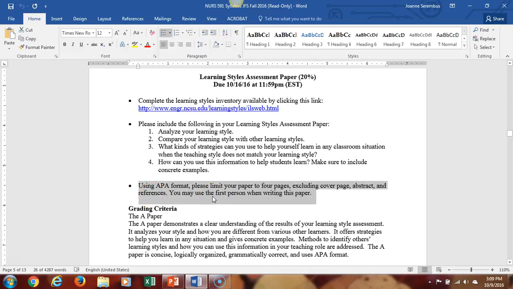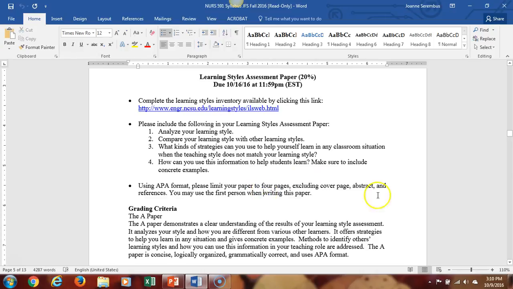You can write in the first person when writing this paper because it is going to be looking and analyzing your own learning style. The other thing that I would like to add, again, it's 4 pages of text. I always say to people, go on to that 5th page because you want to make sure that you've given me 4 complete pages. You know, it's so disheartening to have a really good paper and find out the person only gave you 3 pages of text, 3.5 pages of text, because I really do have to deduct points out of fairness to all students. Certainly if you write more than 4 pages, that's fine with me.